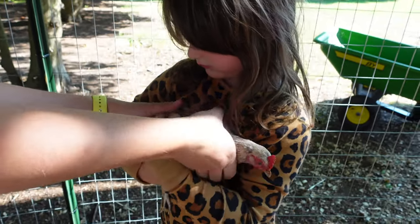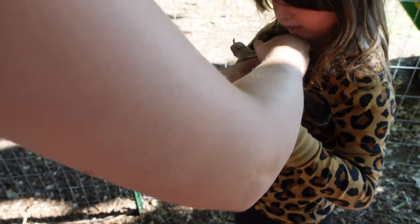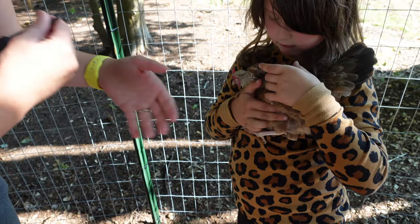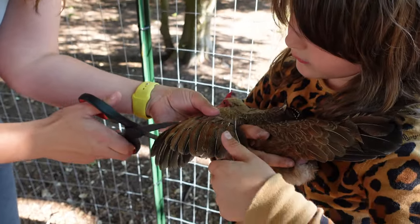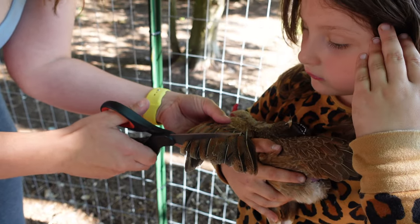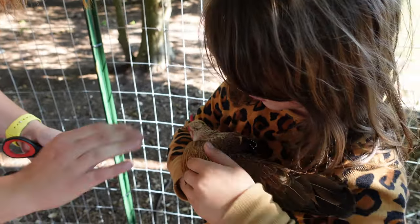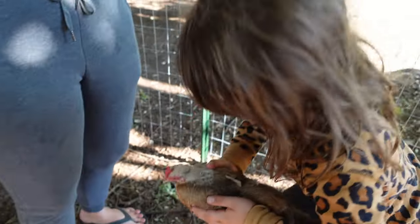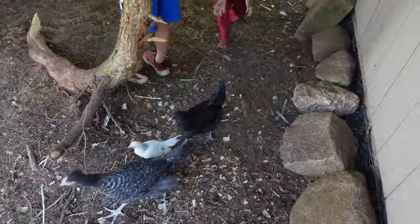And then we are going to do the other side. So Scarlett, hold that one, baby. So this is just gonna make it so they can't fly as high. And the reason why we're doing it is just so they don't get out of this pen, which is keeping them safe. So there we go. Put her down. Yep, she's done. She looks cute with her wings clipped. Doesn't hurt her, doesn't mess up her balance. It's fine. So my friend taught me how to do it.